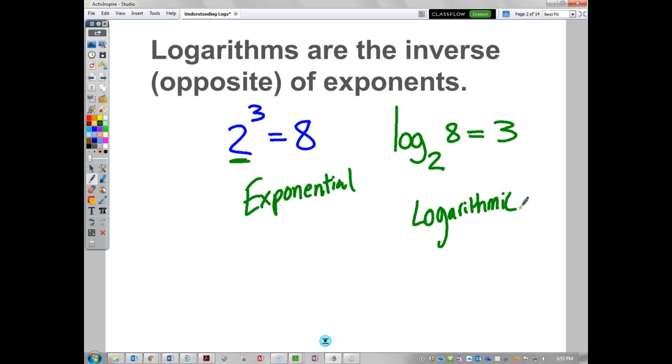And the way I remember to convert between the two is called the circle. And you use it when you're in log form. And you start at the base, so base of 2, 2 to the third power equals 8. And there's the circle. 2 to the third power equals 8. And it'll tell you how to write it as an exponent.